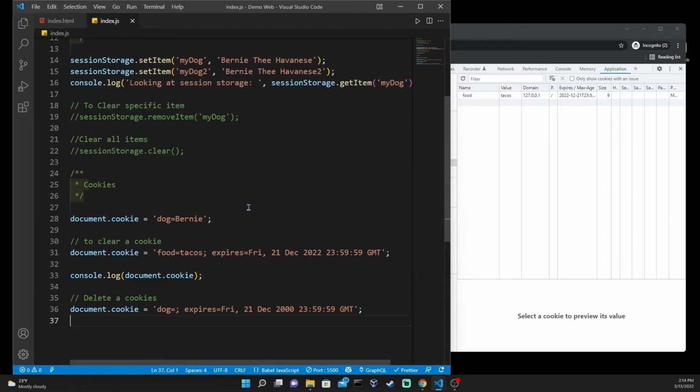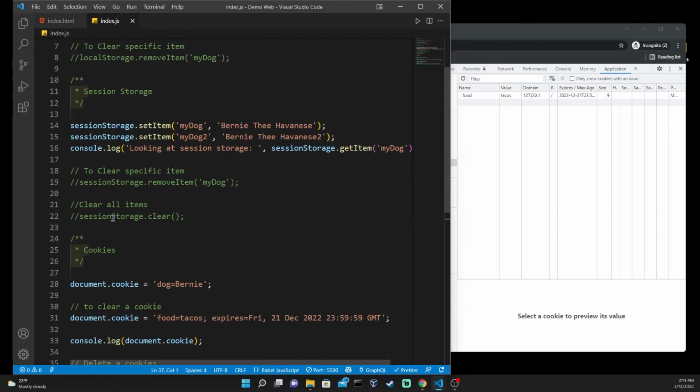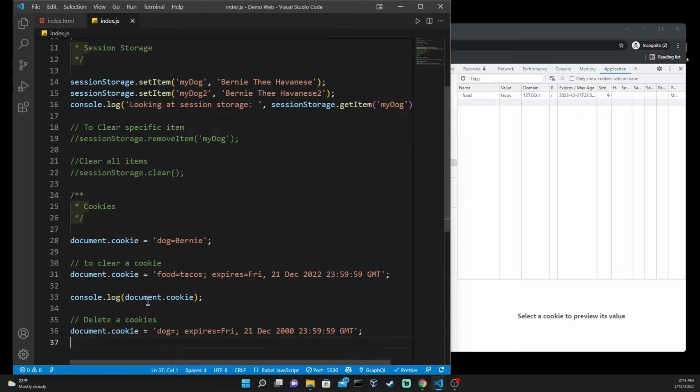So this is local storage, session storage, cookies. This is like a mini crash course kind of thing here. But in the next section, we're going to learn about modules, so how to use multiple JavaScript files together. And this is all in lieu of the following session where we're going to take APIs, databases, all that stuff and start playing with them. And this should all start to come together for y'all.